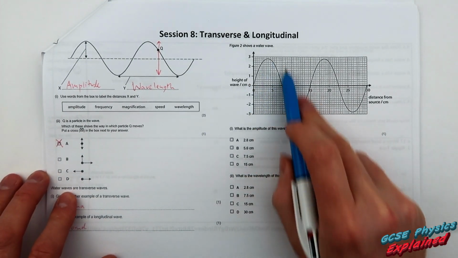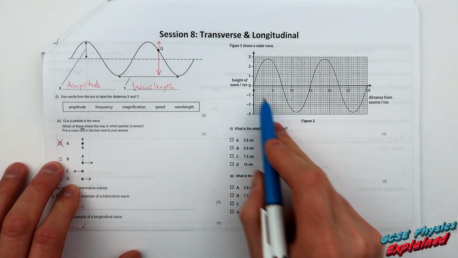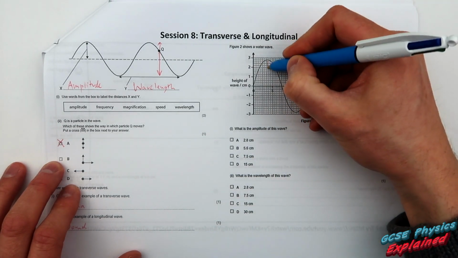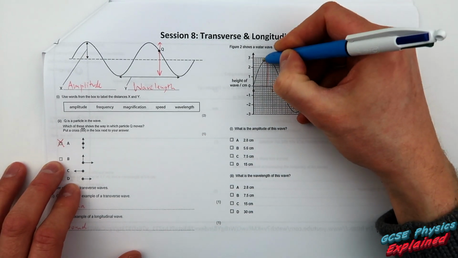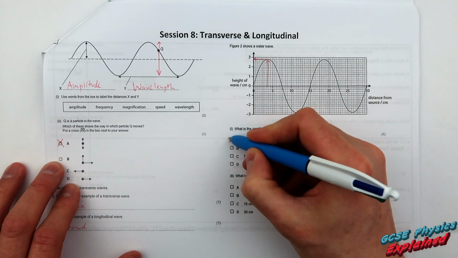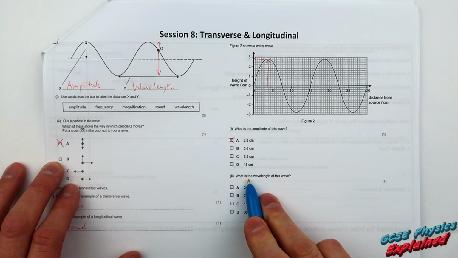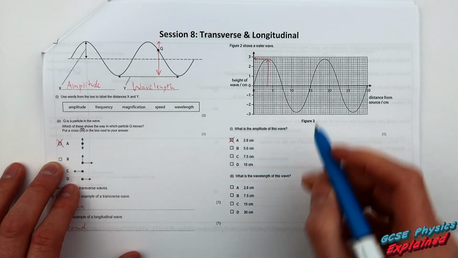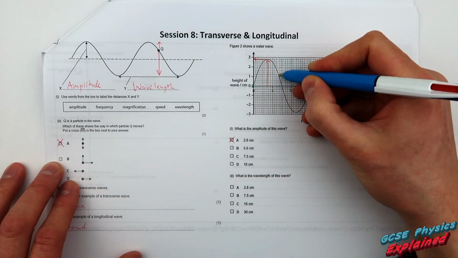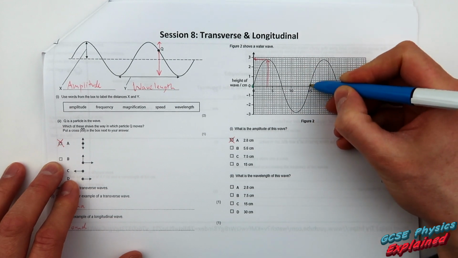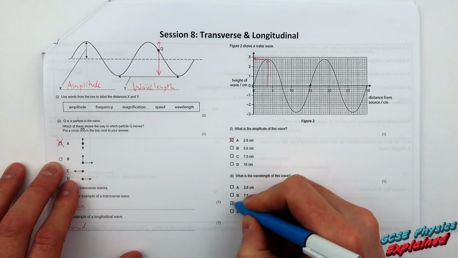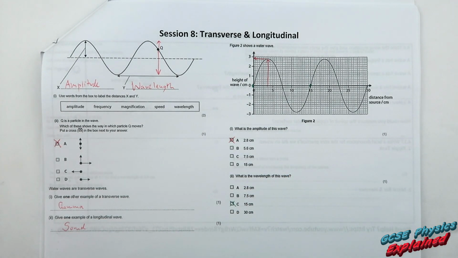Here's a water wave going up and down, shows you the height of the wave and the distance from the source. What is the amplitude of the wave? Easy peasy. What's its maximum displacement? Come across here. It's about 2.8. What is the wavelength of this wave? Okay. So starting from 0, do a complete wave, back to exact same position. That's 15. And that's how to take care of business with that.